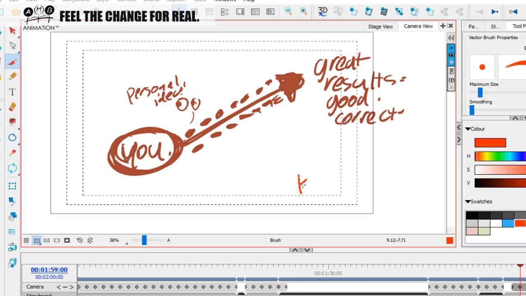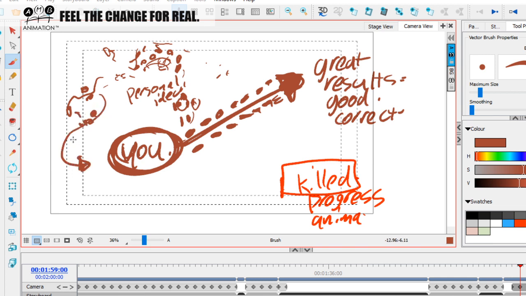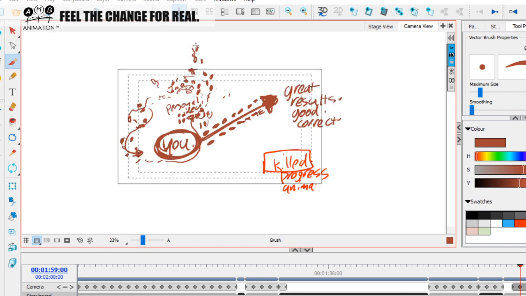The thing that's being killed here is your progress at animation, because your eyes are straying to personal ideas. Now I want to make this man getting off the ground good, so how can I do that? There's nothing in the library that's specific to my personal idea, so I will go and look at something else, and I will try that. Now I've come back to an AMB stream, and I've seen he's giving people feedback, so I'm going to ask him what he thinks of my personal idea. I don't like the sound of what he's saying. I'm sure there's another way, so I'm going to go another way to get to that destination.